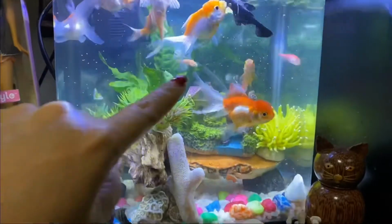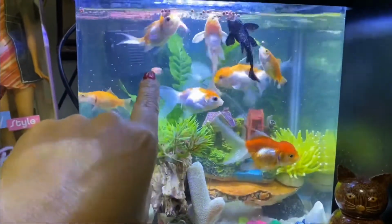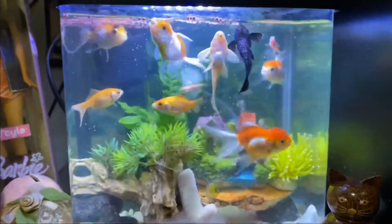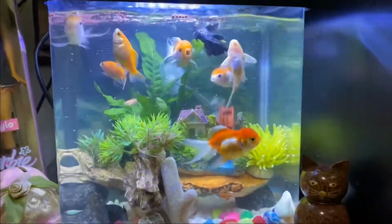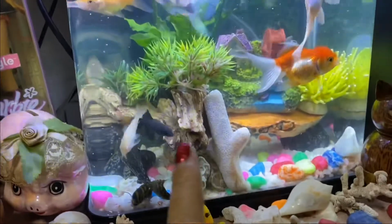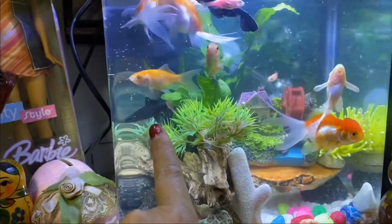See, I also have a pink fish, guys. This is my favorite color, pink. See the shark. See, guys, the shark. Look at the shark, guys. See the black shark.